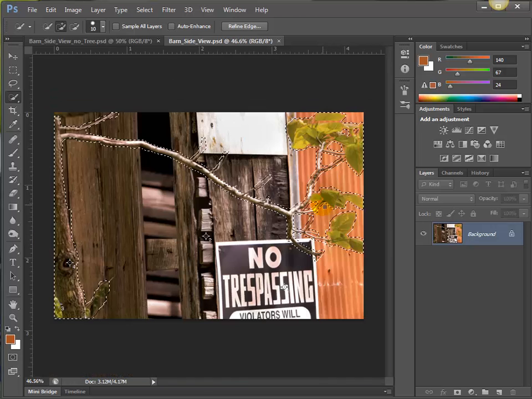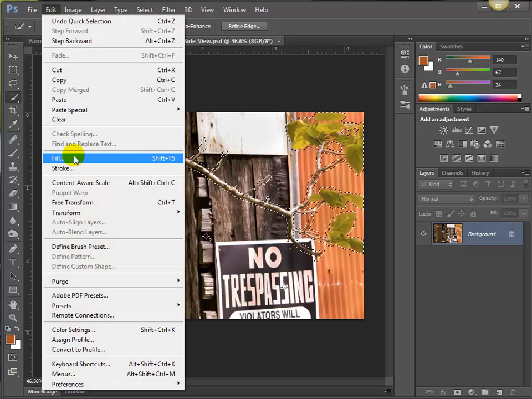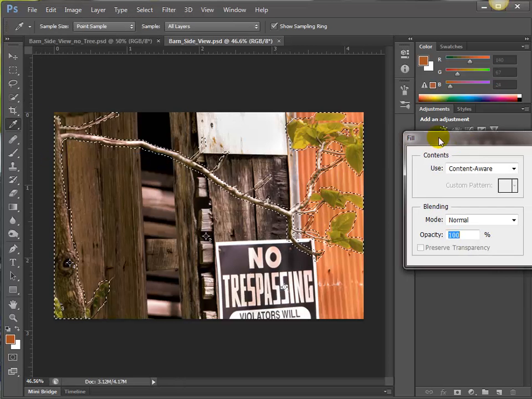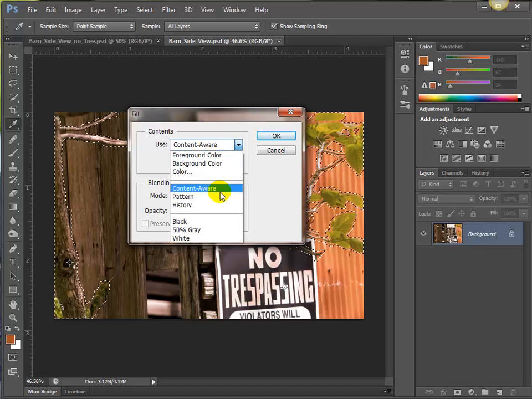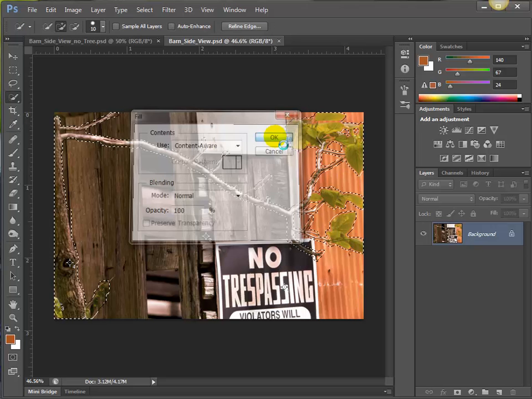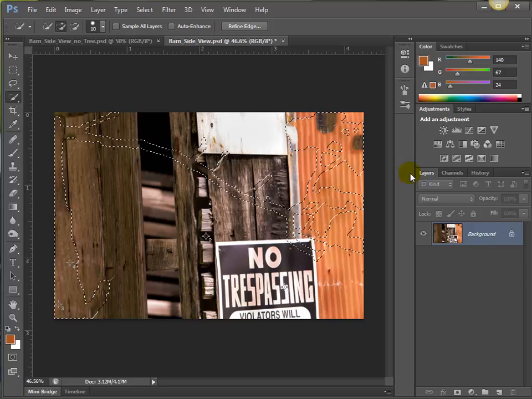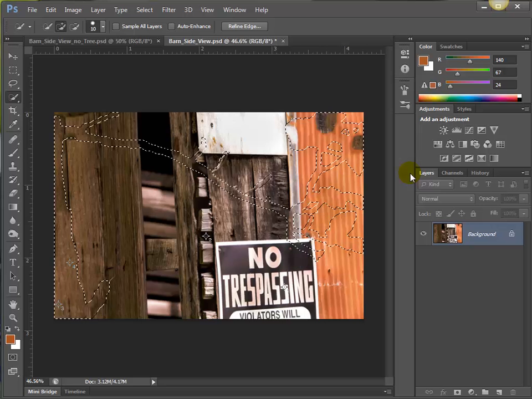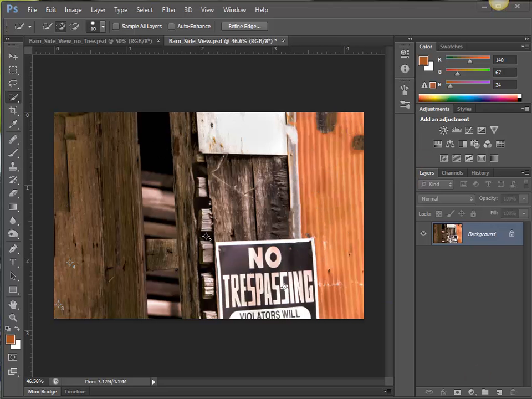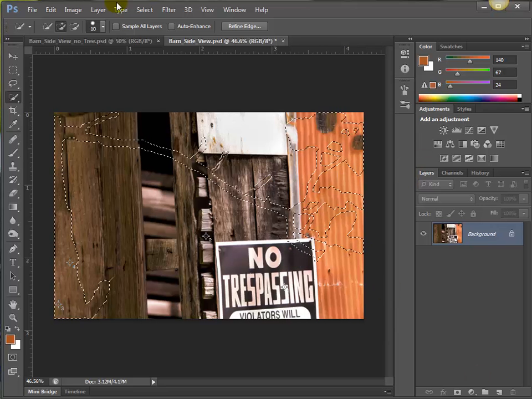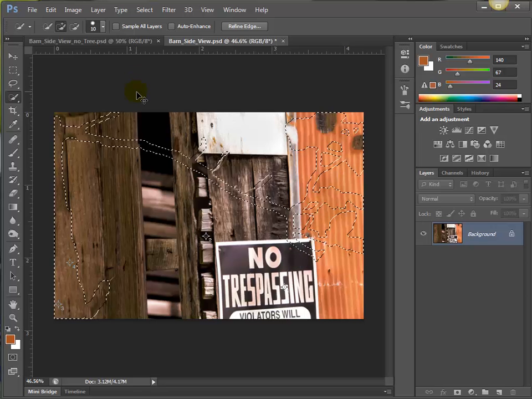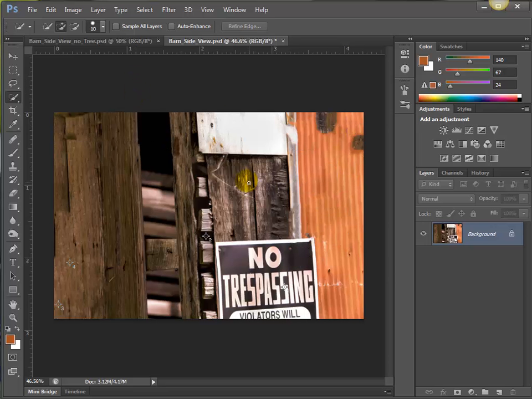I'm going to make this smaller so you can see it all at the same time. I'm going to go up to Edit, down to Fill, and it defaults to Content Aware Fill, and just click OK, and we sit back and wait a few seconds, and bang, that whole tree is gone. I mean, that's pretty flawless what that did. I'm going to do a Control D, as in dog, to turn that off. That's a pretty amazing job.